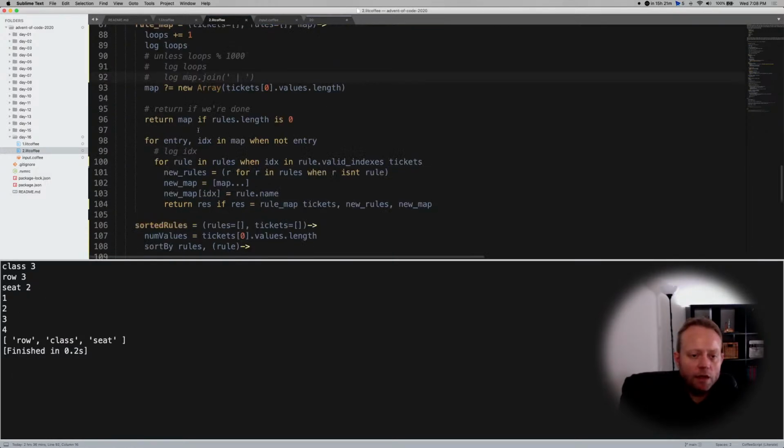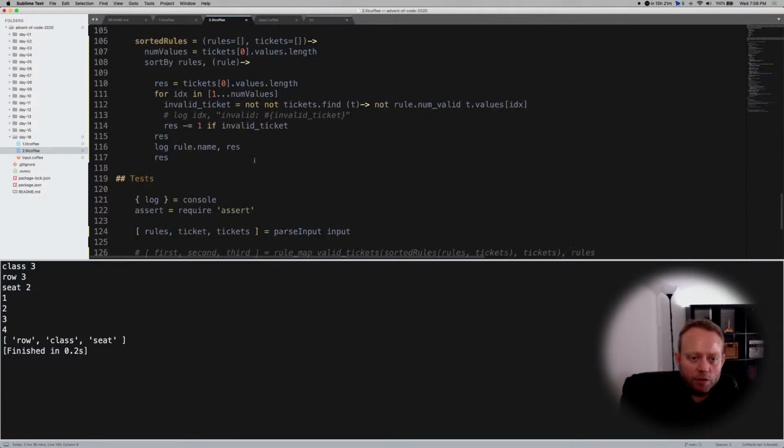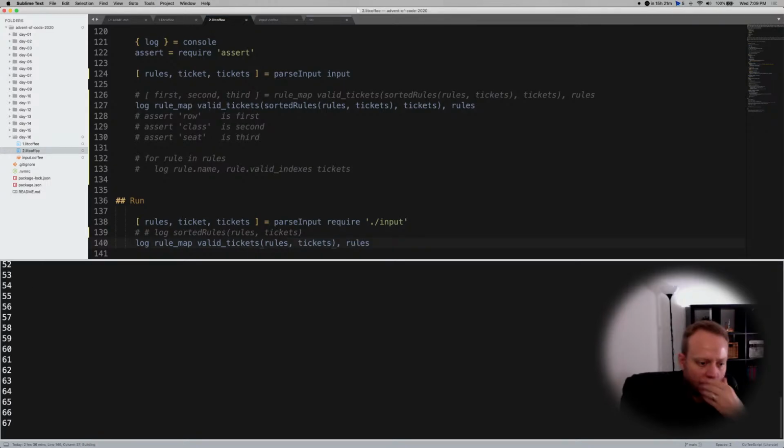Okay. And then, so what if we try to do that, but, do we still need sorted rules? I guess it doesn't matter if we do sorted rules, because we're just, maybe we don't need sorted rules. Okay, so it's doing a lot of iterations. So what if we do use sorted rules? Let's try with sorted rules. It's still doing a lot of iterations.